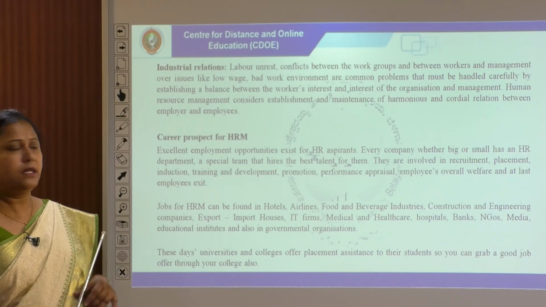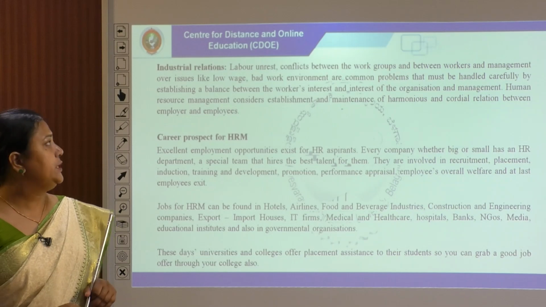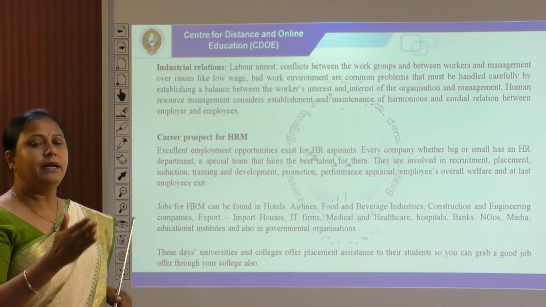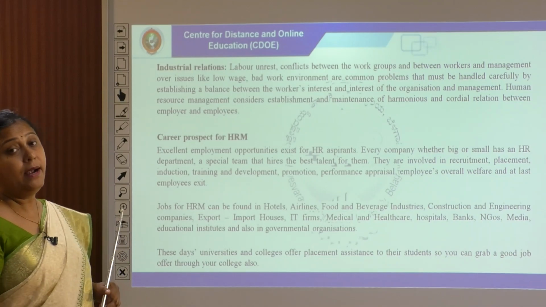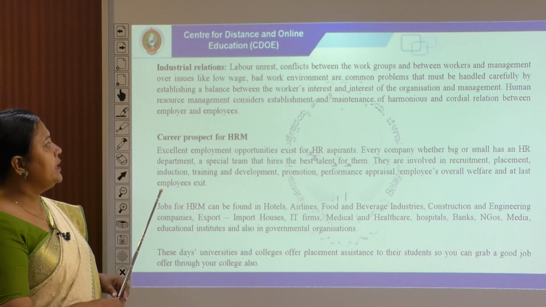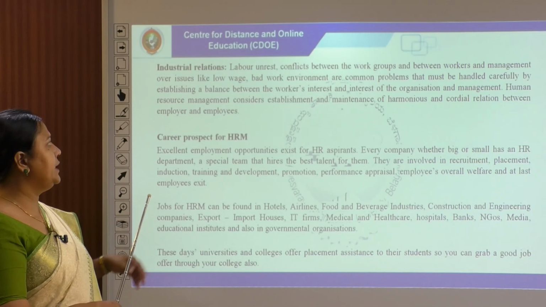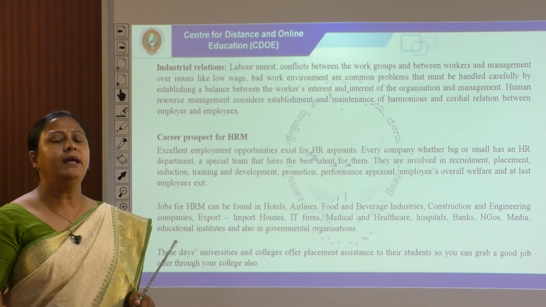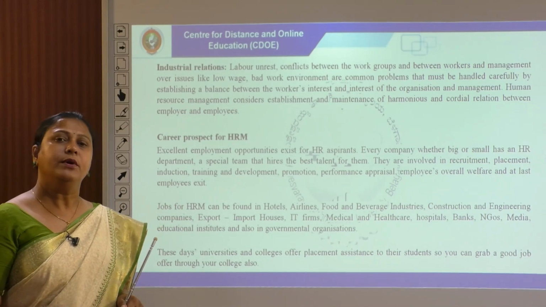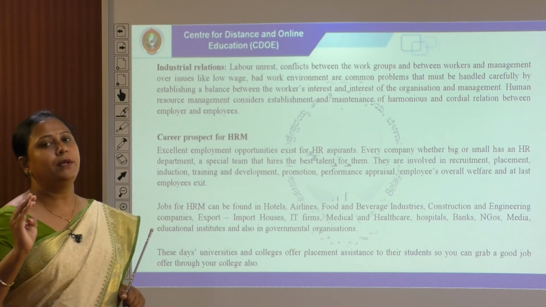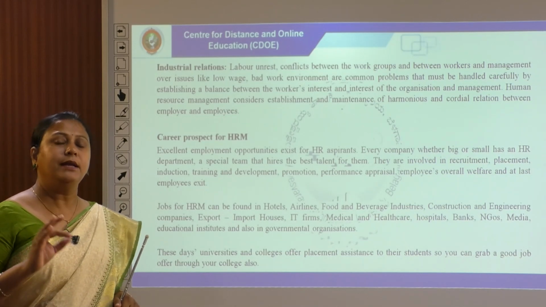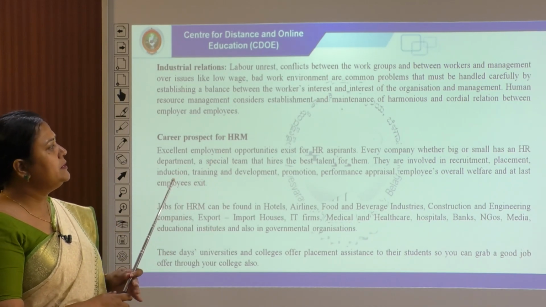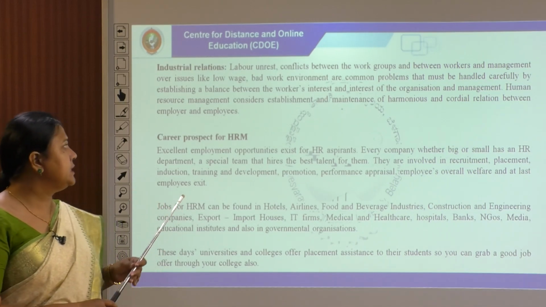Next, let us see the nature of HRM with industrial relations. What is industrial relations? This is the relationship between an employer and employee, or between an employee and an employee, or between an employer and employer at the workplace. And so, labor unrest, conflicts between the work groups and between workers and managements over issues like low wage. Normally, the majority of conflicts in companies are related to the payment of wages, or the hike in wages, or the bonus. Everything revolves around money. These are the common problems that should be handled carefully by the managers, I mean the HR department.